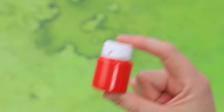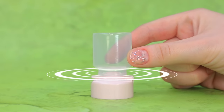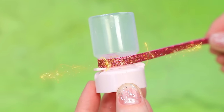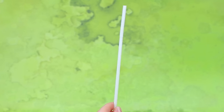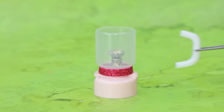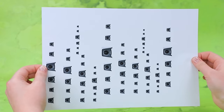Can of paint. Make a blender. Blades. Straw handle. Lid on top. Print the power panel.